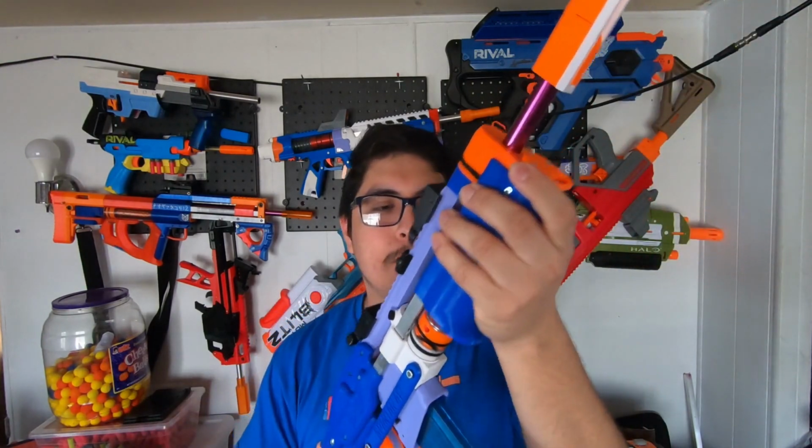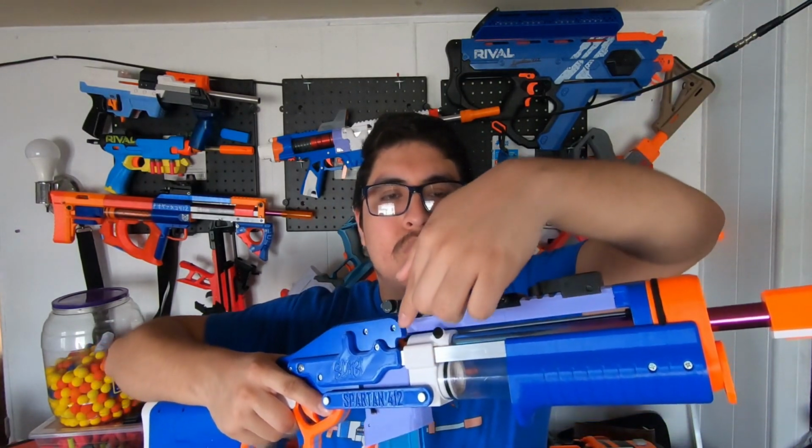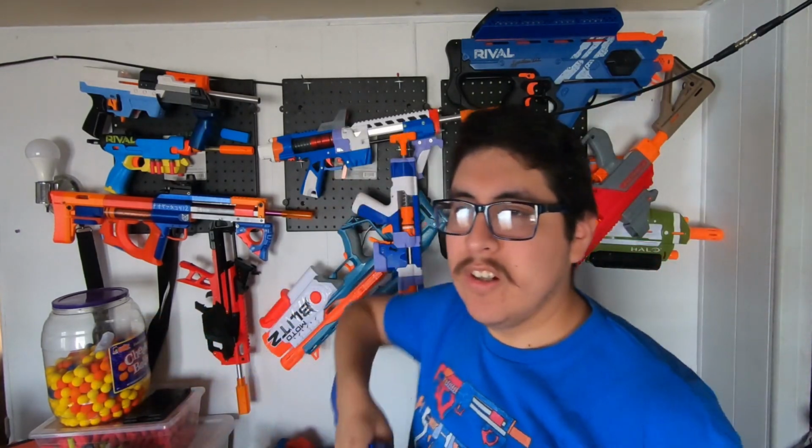So first and foremost, the SLAB is, as I mentioned, a community-made 3D printed lever action blaster, which uses inspiration from the turnaround system that the Lynx has. When you compress the spring, the air is pumped forward, and then once you pull the whole system back, the air, instead of flying straight that way, will fly this way through a turnaround behind the dart, and out it goes. You can just keep repeating that process over and over.